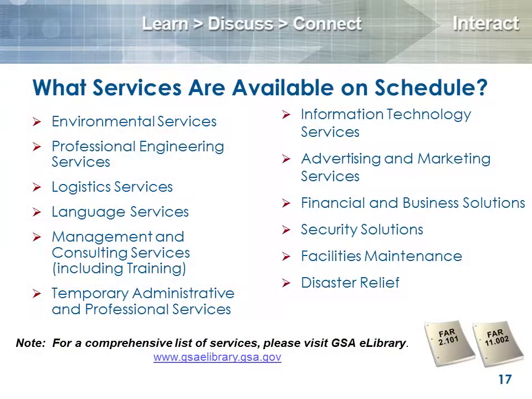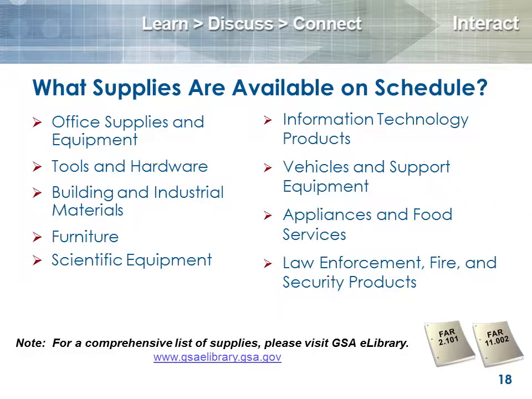All right, and so you can buy all sorts of services. Most all of the services are actually awarded through an acquisition center that GSA manages out of Auburn, Washington. And so they are the service experts, if you will. And so these are just a few, and the list can be found on GSA eLibrary. And then there's other acquisition centers that are represented by these particular categories, if you will.